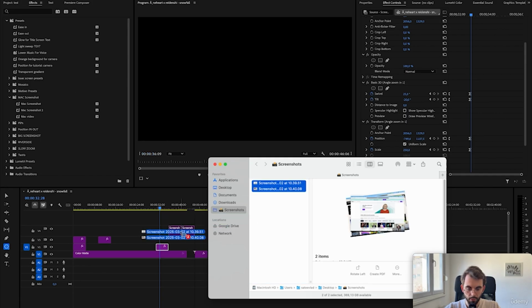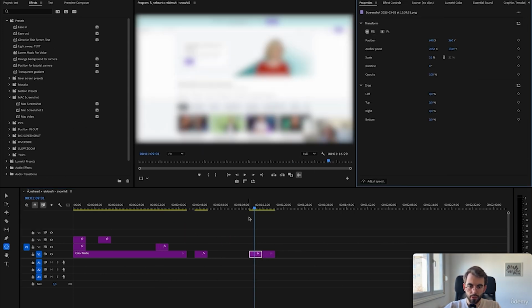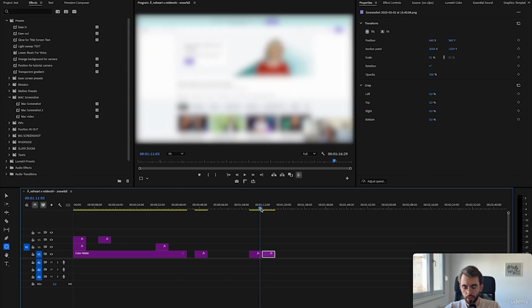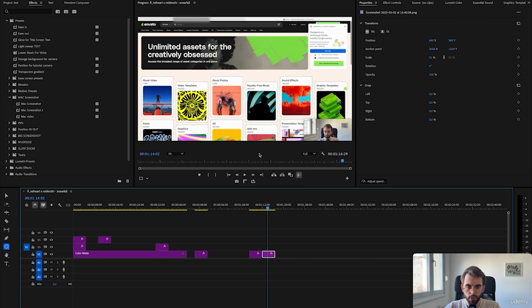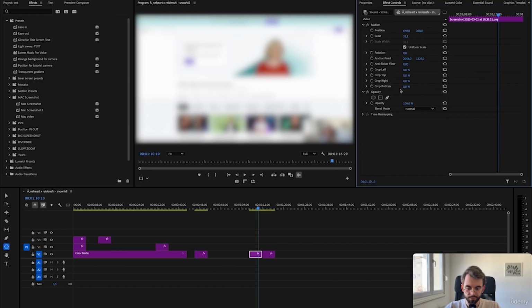So I'll take both of them, I'll put them here, I'll make sure they fit the screen. Okay, so both fit the screen. And you can see that for this platform we have nothing at the top, and for Envato we have our links sort of at the top here.